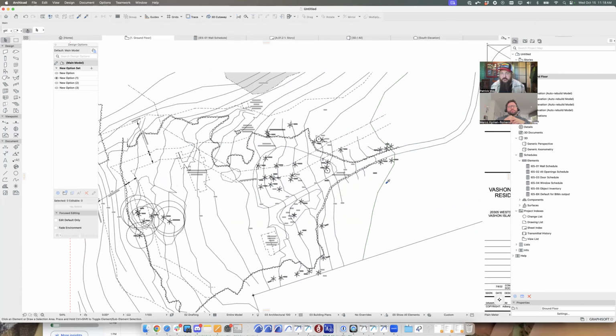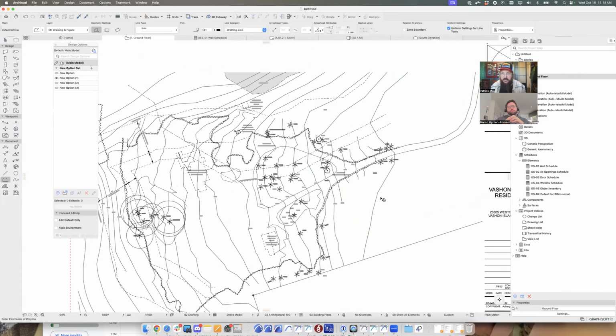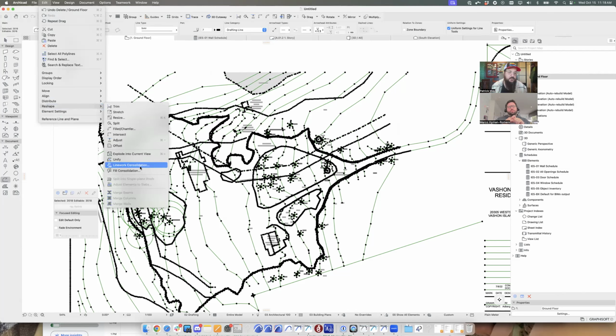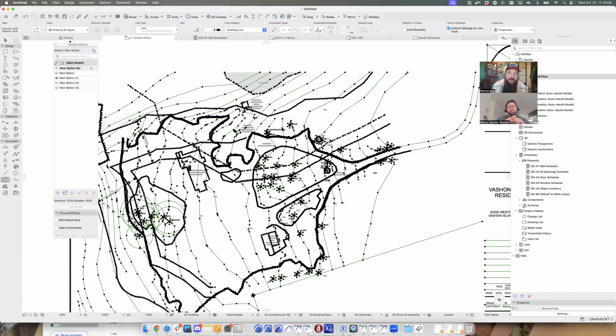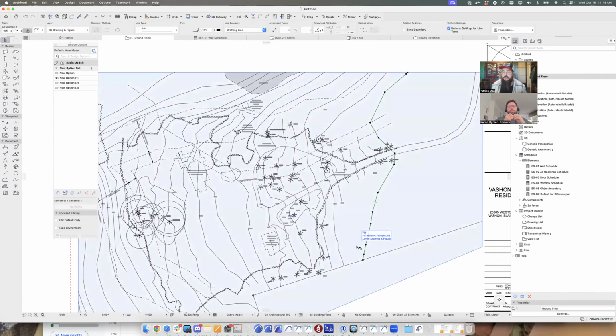You also have options here if you grab all of your lines, so that I don't have these segmented lines. You can grab all of your lines and go to Edit, Reshape, and Unify. And that's going to unify all of your lines into polylines. It might take a few minutes depending on how many lines you have. Hopefully this doesn't take too long here. There we go. So that's going to give you continuous polylines that you can then magic wand trace them out.